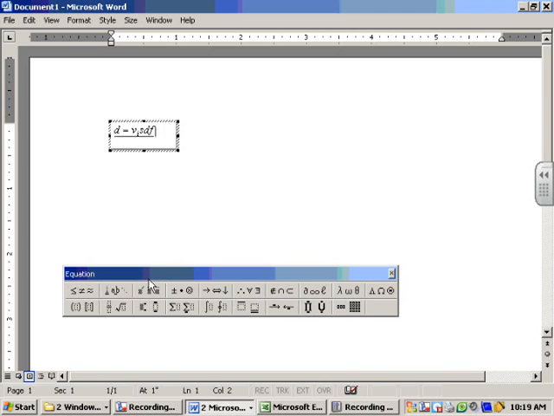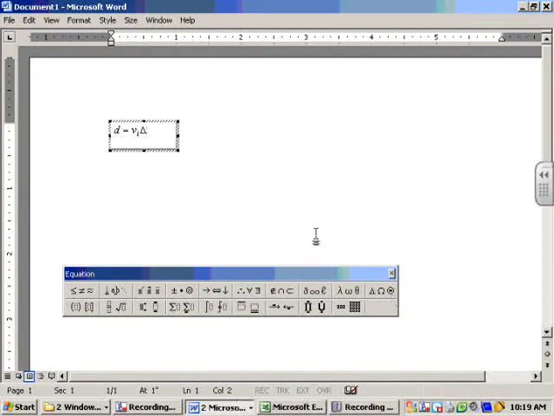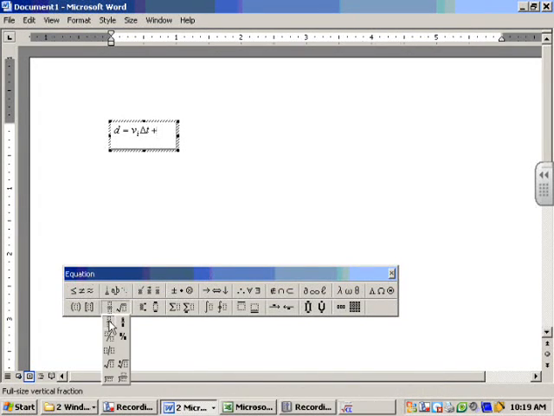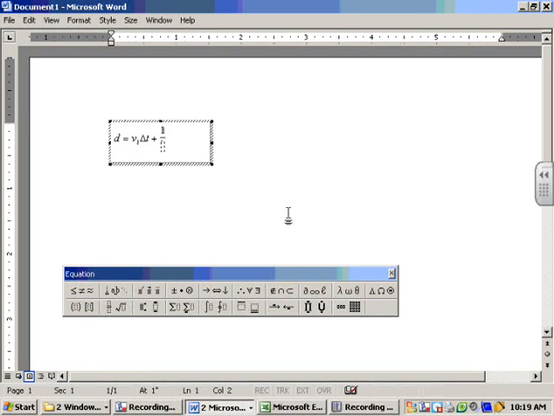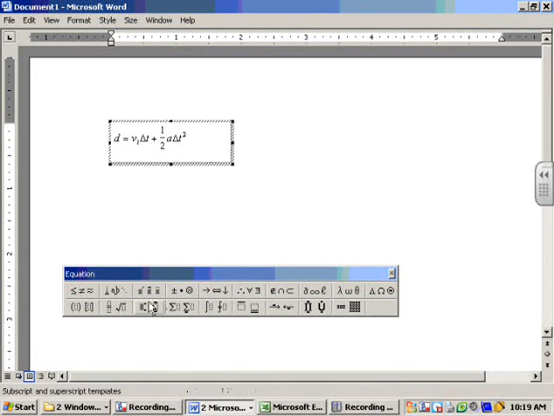and that gets me back to regular typing up here. Okay, and I'm going to type in initial velocity times our change. We've got a bunch of Greek symbols over here. Change in time. And I'm going to add to that. I can do some fractions right over here. And I just press a 1 up top and a down arrow and 2 and a right arrow to get back to my regular typing mode. And then I need to multiply that by 1/2 acceleration times the change in time squared, and now I need a superscript, so I'll come right over here, and there we are.